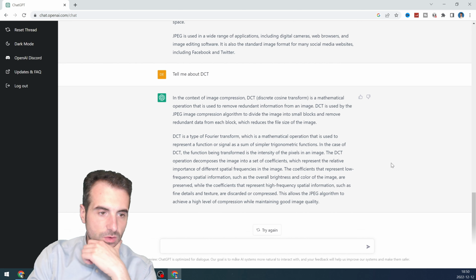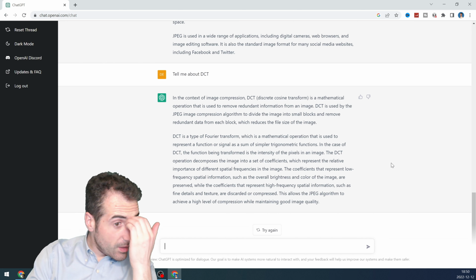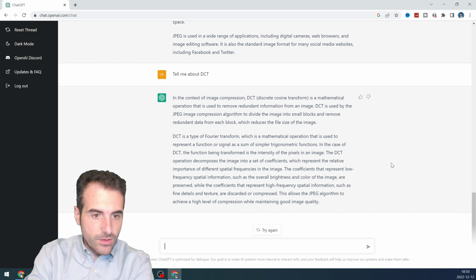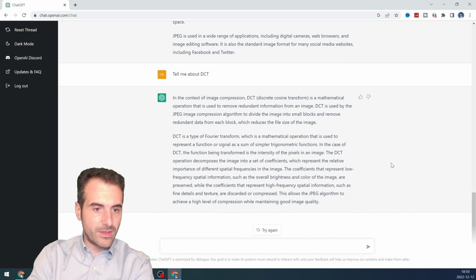The coefficients that represent low-frequency spatial information, such as the overall brightness and color of the image, are preserved, while the coefficients that represent high-frequency spatial information, such as fine details and texture, are discarded or compressed. This allows the JPEG algorithm to achieve a high level of compression while maintaining image quality.